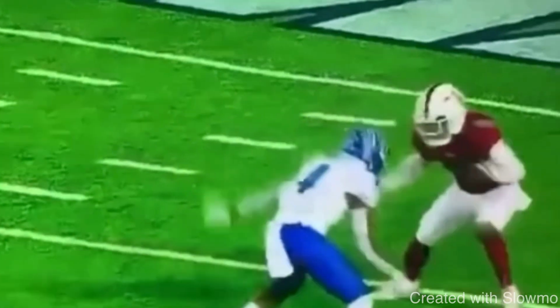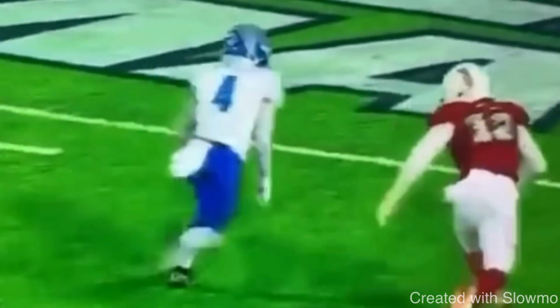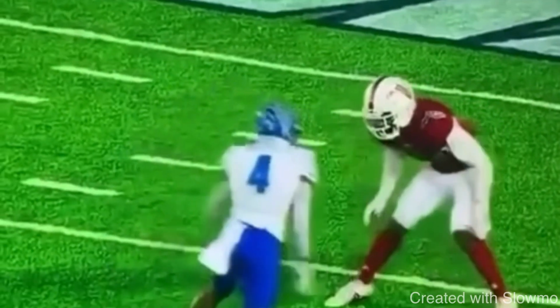So he comes off, does his crossover, but you see how tight he's able to stay. There is not a big gap between the two of them because when it comes to man coverage, fellas, when it comes to being unguardable, it comes down to the angle that you take more often than not. So he comes off the ball. You see how he attacks the DB's leverage, attacks him wide.